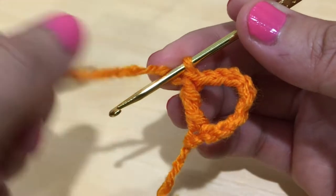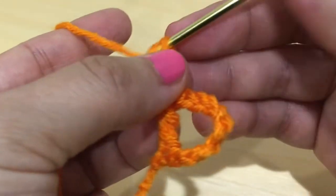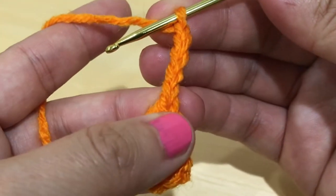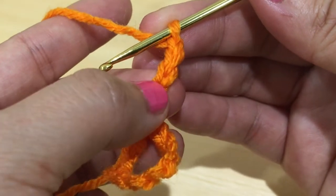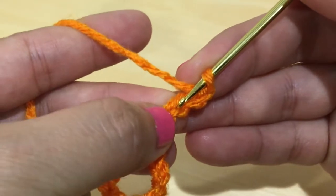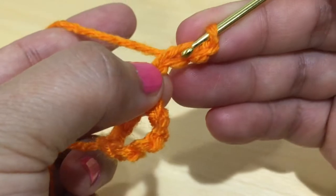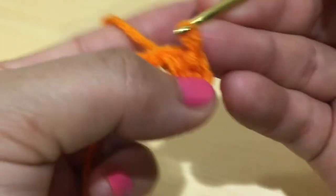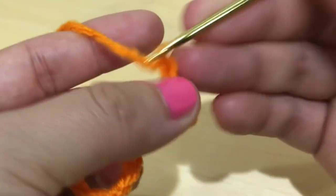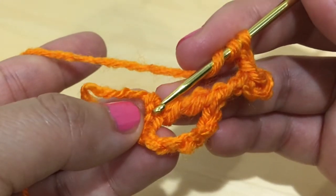After that, you're going to do a chain 5: 1, 2, 3, 4, 5. You're going to count 1, 2, and the third chain right here, you take your hook and make a picot. Put your hook right here and create a picot. Then chain 2, 1, 2. Treble crochet in the same spot right here.